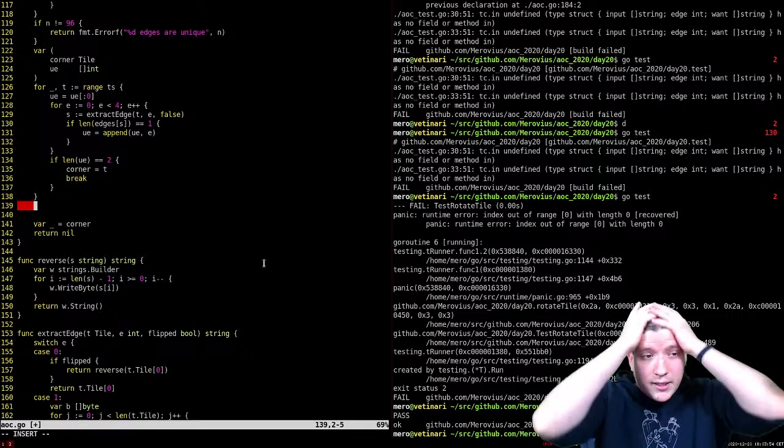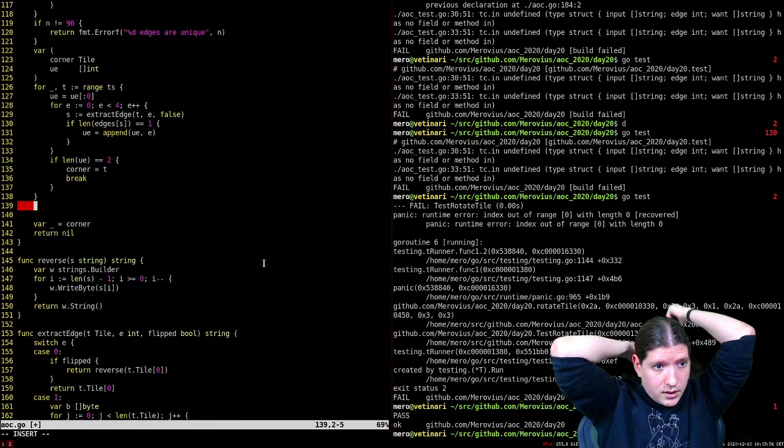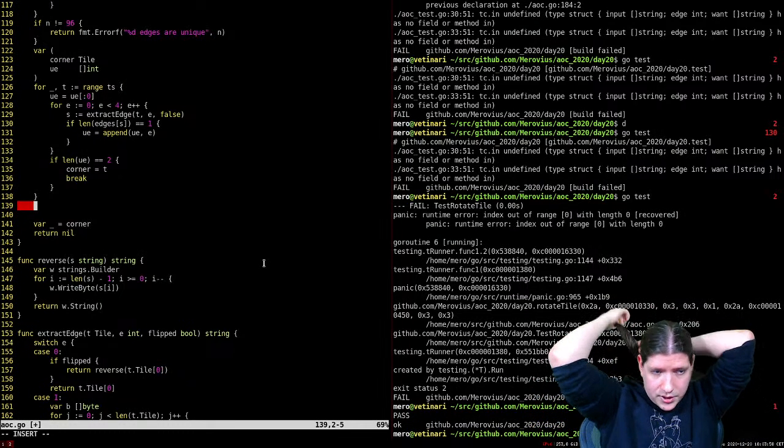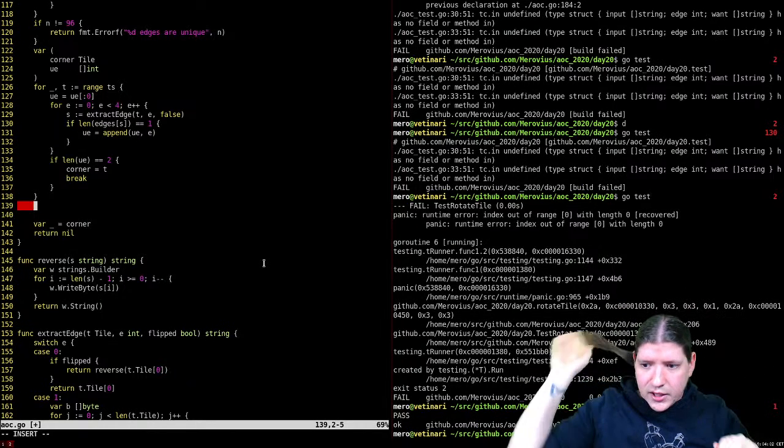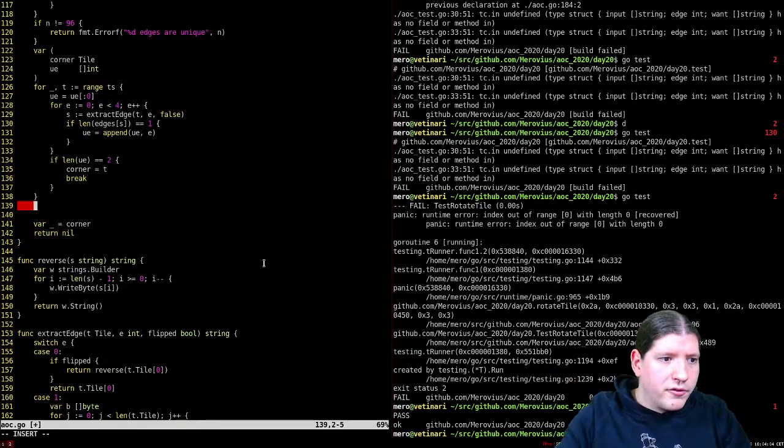So now the next thing we actually need is those 2 edges need to be consecutive. And we will just assume that they are for now. Consecutive modulo 4, of course.